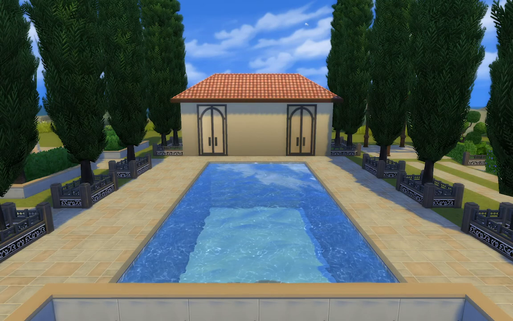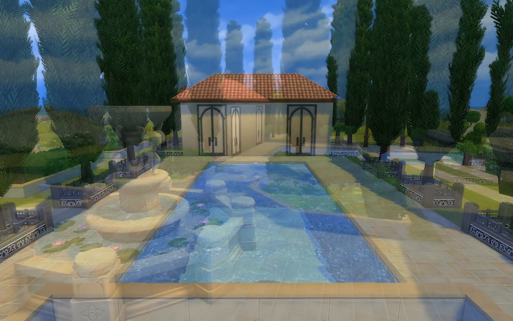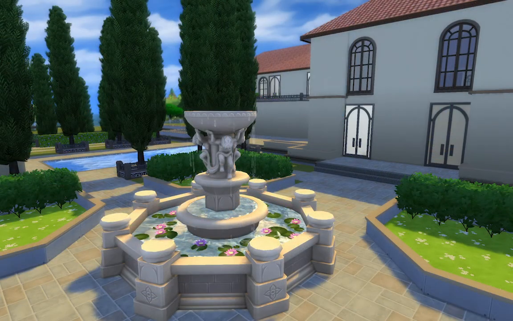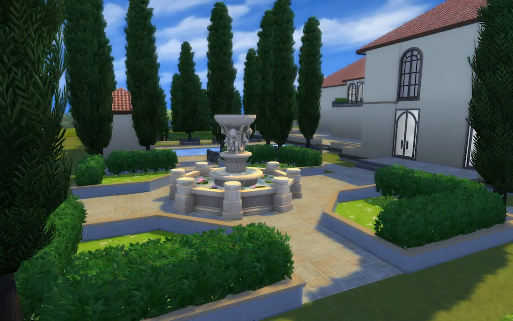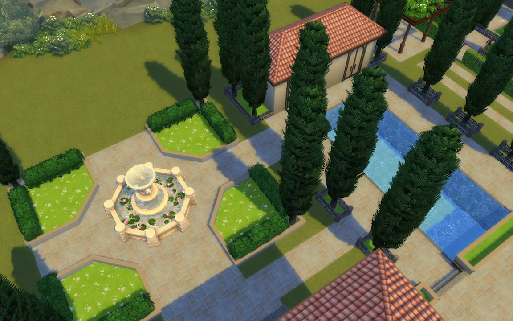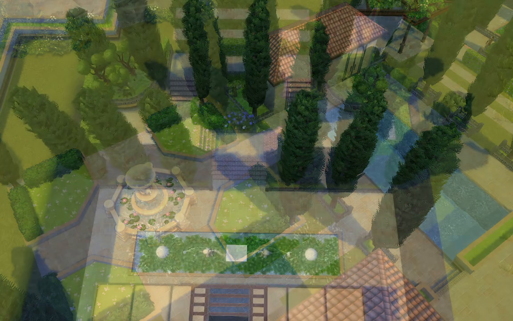Also, something I didn't mention, on the side of this garden I wanted to do almost like a hedge maze, but like I said, I watched James Turner's Sim Supplies videos, and he did a hedge maze thing, and it didn't turn out well. It crashed his game, so I'm not really sure if I should do that in my game.